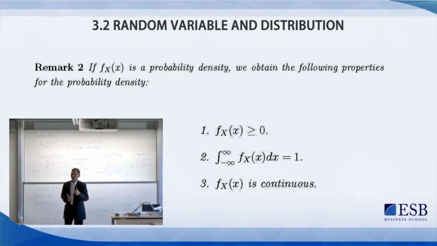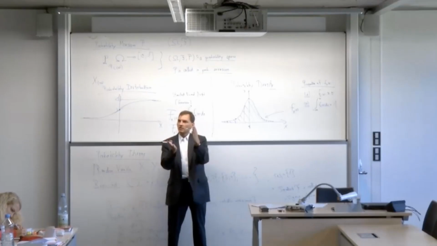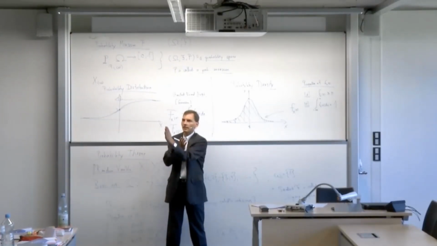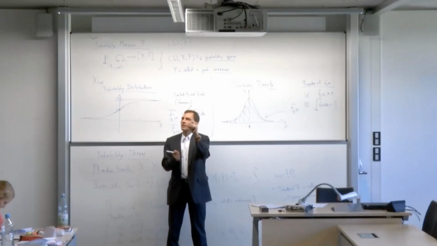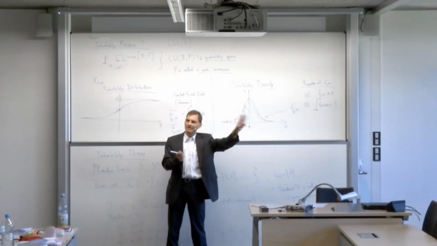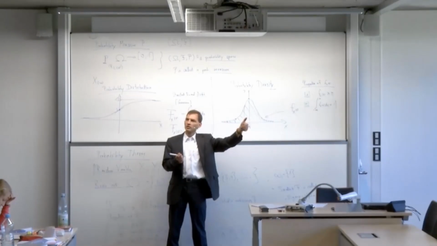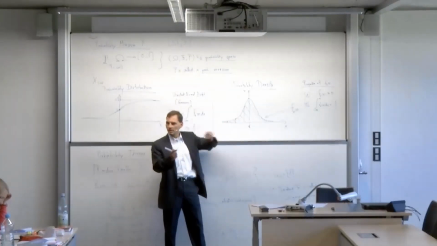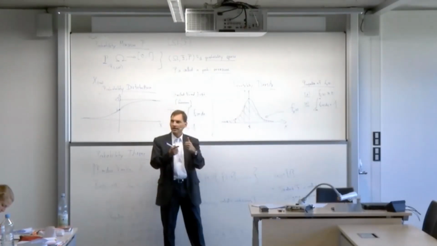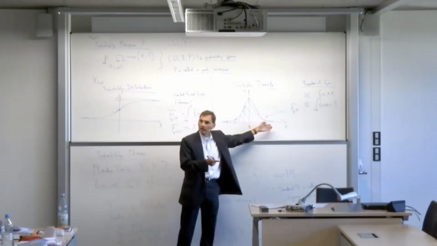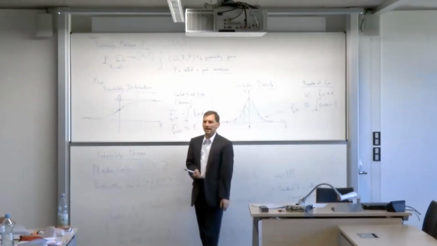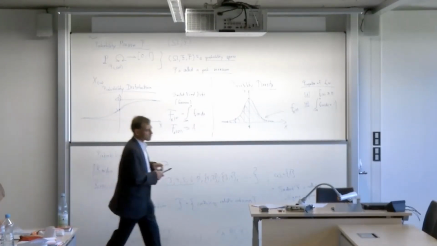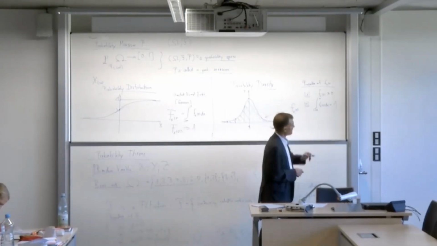Probabilities always add up to 1. Every probability is positive, it's between 0 and 1. And the sum of all probabilities adds up to 1. You just discussed it in a discrete sense, right? If you flip a coin, the likelihood for the head is a half and the other side is a half. That is discrete. Here we have a continuous variable, with the same properties. Every event is positive, it's between 0 and 1, and if we add up all the outcomes, the probabilities add up to 1. And that's the area below this density function. That's the second property.